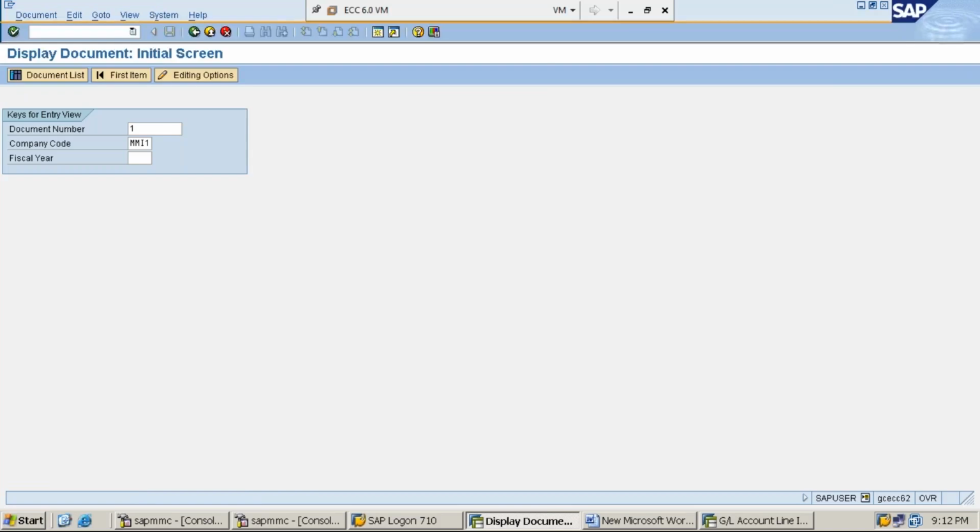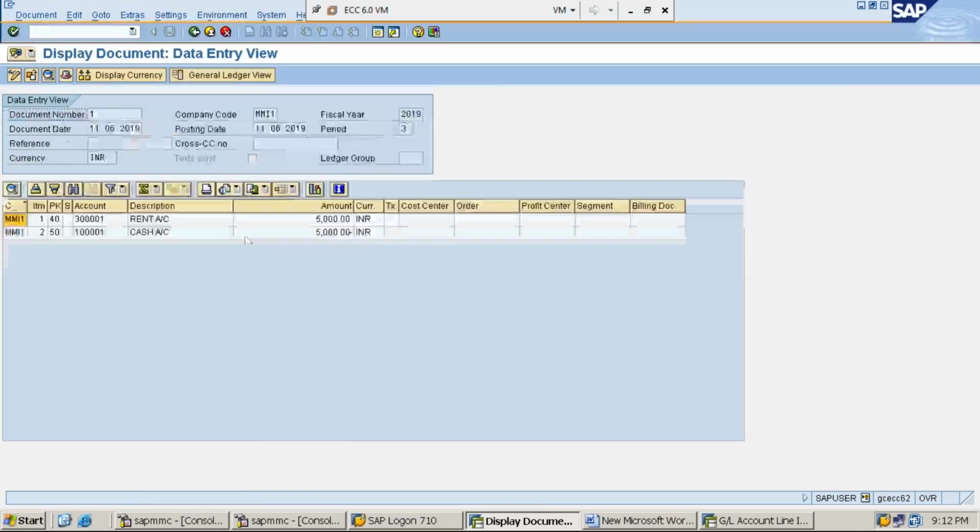Press enter. See, what is the amount for which we have processed the transaction? 5,000, correct? Assume that instead of 50,000, the end user has taken 5,000. Actually, rent paid is 50,000, not 5,000. By mistake, not intentionally, instead of processing rent for 50,000, he has processed 5,000 and generated document number 1.